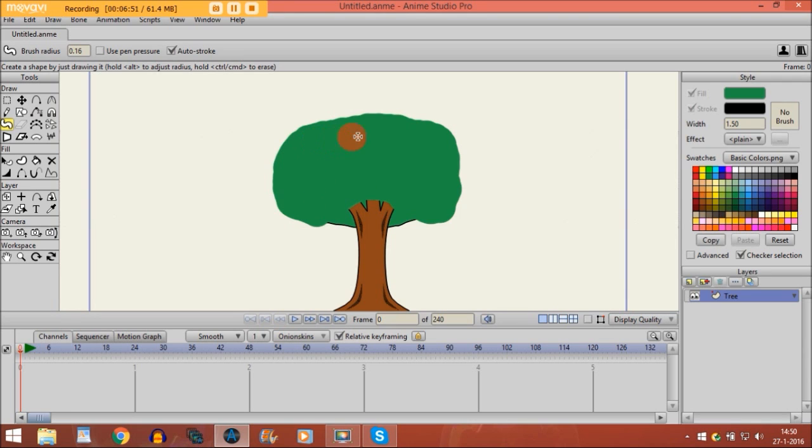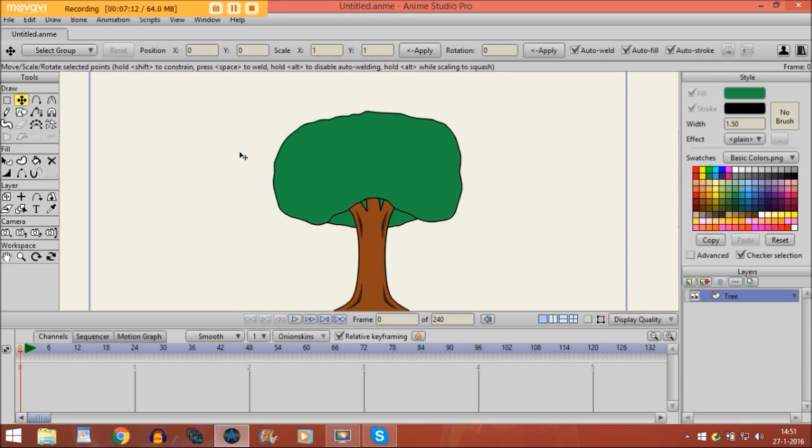So make sure it's all filled. I'm not sure if everything is getting filled right now, just have to guess it. There, a few more here, a few gaps right here. Well, that looks good. There we go. Now if I deselect, you see it looks like this.